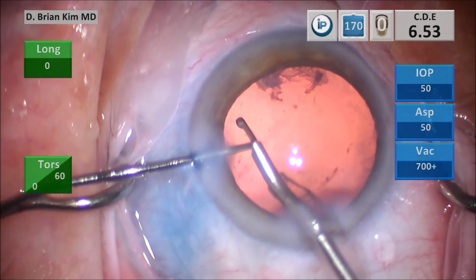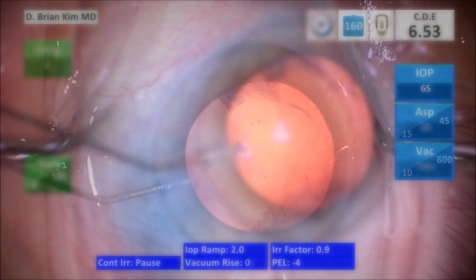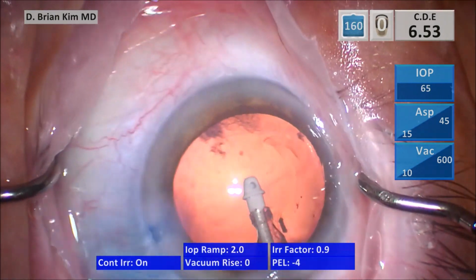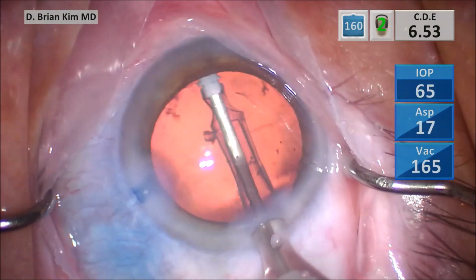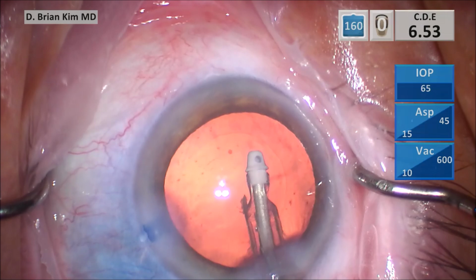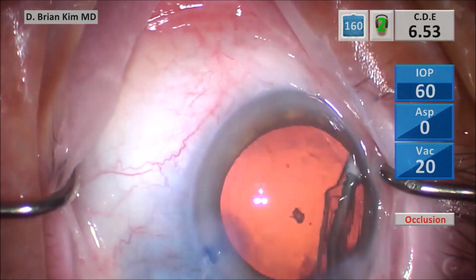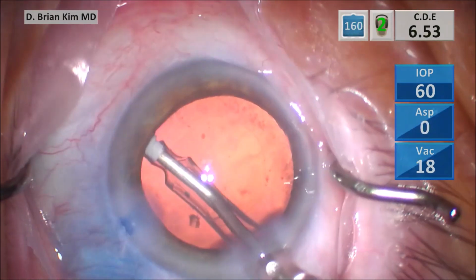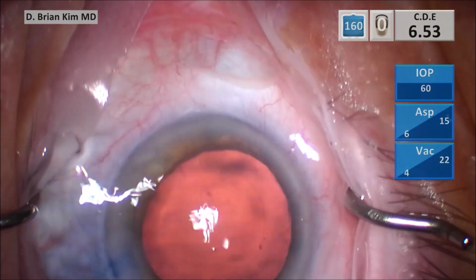So I take the chopper out, push BSS in, take the phaco tip out, and then go in with the I/A handpiece. I'm removing some of that lens material from under the rexis edge, but I quickly switched to polish mode because one, I know that there's very little cortex in this very dense lens. And whenever you have dense lenses, I do worry about the zonules.